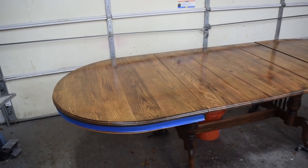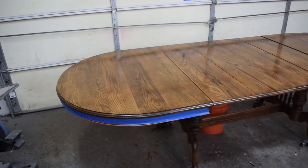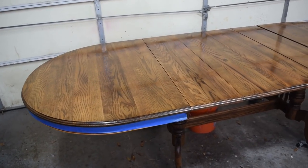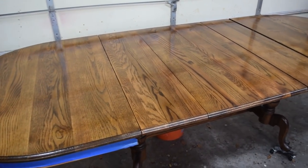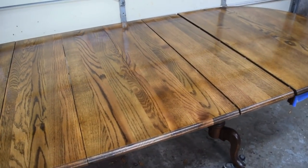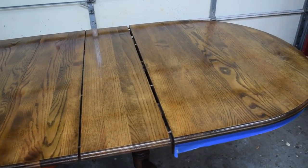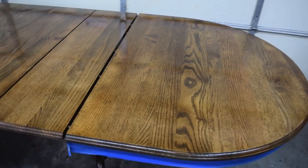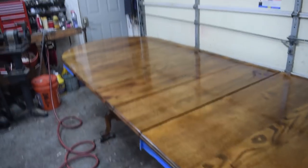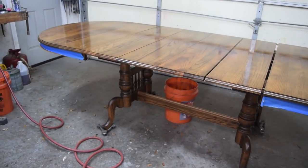I came back outside after a couple hours, and using the same color techniques, I touched up any little spots that were still light, and then shot another coat of lacquer on it. So far today it's got two color coats, two lacquer coats. That's on top of another lacquer coat and two sealer coats, and this is where we are so far. And I am really, really happy how this table is coming out. It looks really good.